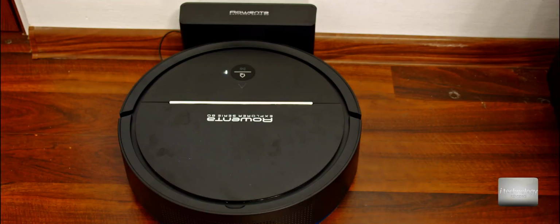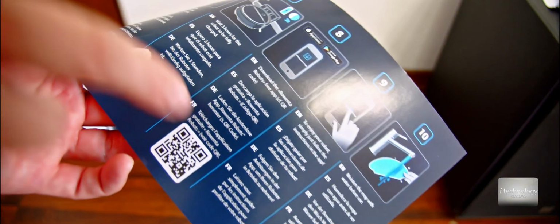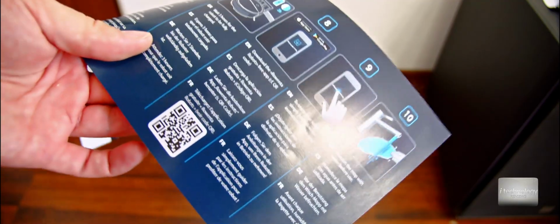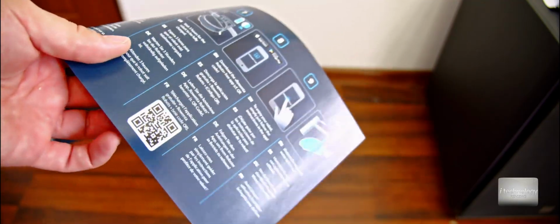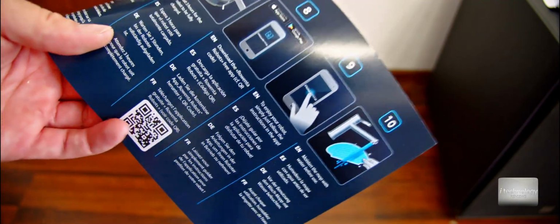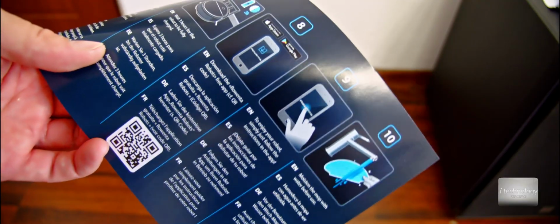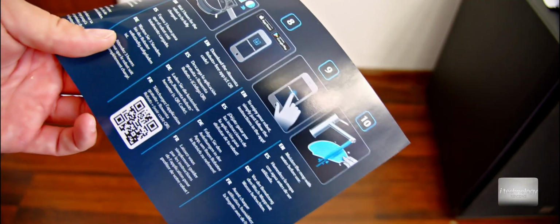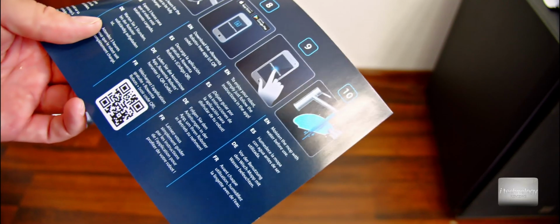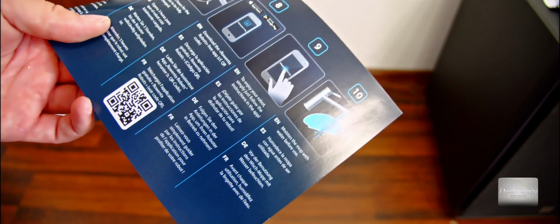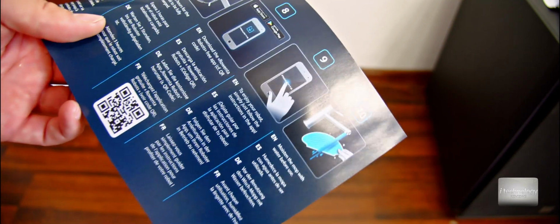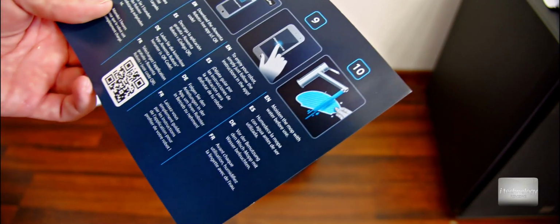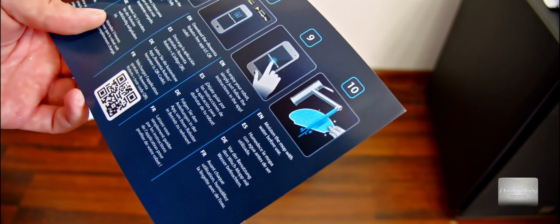And then, guys, the next step, while we wait 3 hours to be fully charged, we've got to download the Rowenta Robots free application. It tells us here, free application. Of course it's free. Who will pay 350 euros and then pay for an application? But it's a possibility. Other manufacturers maybe will make you pay if you want the Wi-Fi function. I don't know. And the next step, we'll moisten the mop with water before using it.